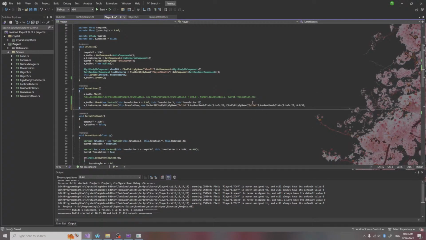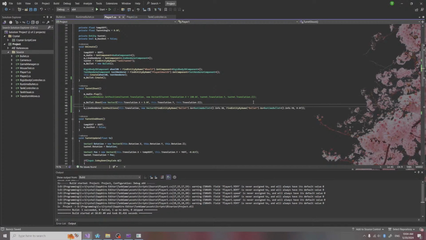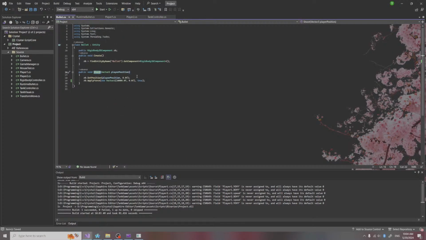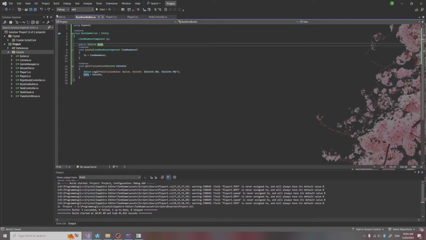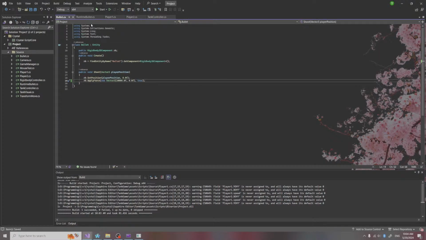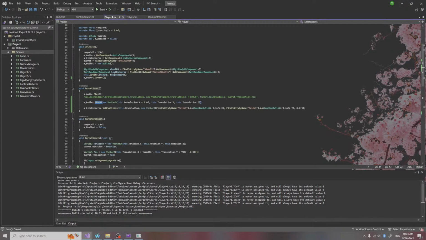It definitely should be after the shoot method at least. Can you sleep or something? It's not async, so you can't do that actually. Trying to think of how we could wait. We could have a boolean in here, and when it hits set it to true, and then on update, do the set positions.